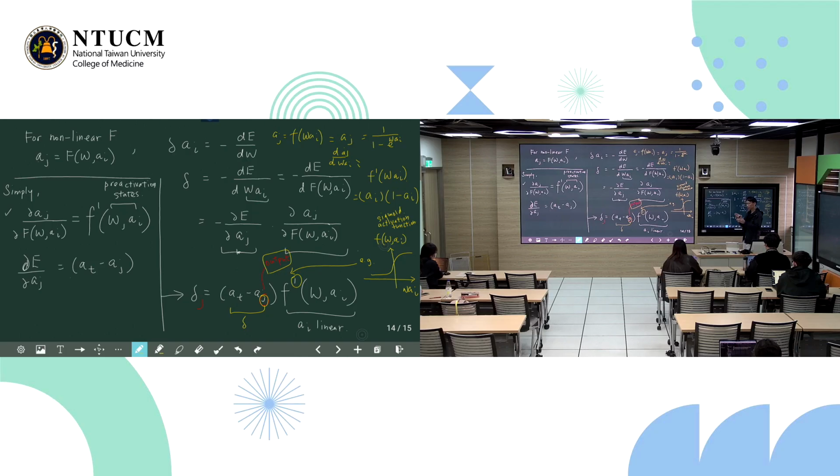But we note that Hinton proposed that this can be applied in networks with hidden layers as well. In fact, that's the key point of it, that we can apply it in the hidden layers. So how do we get a delta quantity in the hidden layers when there's no actual AT? Because we have an AT for the final output. We know what we want our output to be, so we can compare AJ relative to AT. But we have no so-called target hidden state that we want. We don't know that, right? So how do we do that?